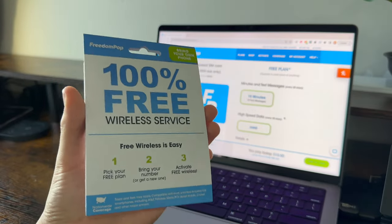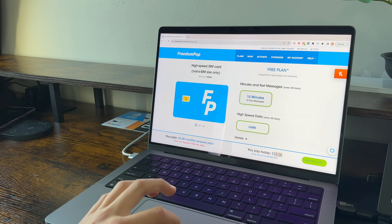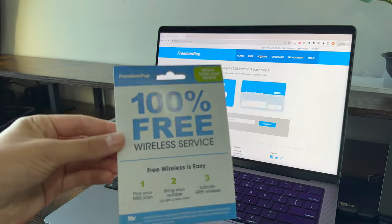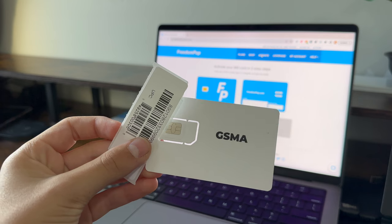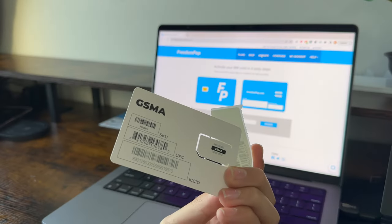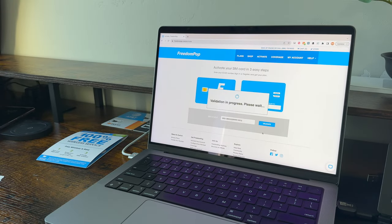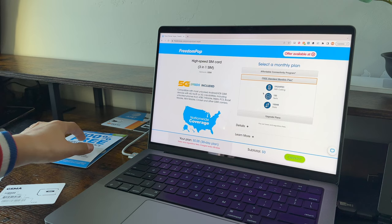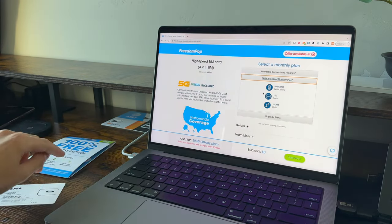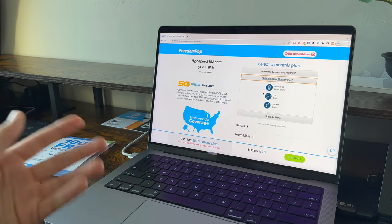So again, at the store this SIM card was $5, but you can see for the way worse plan the SIM card is $10. I guess I'm just gonna try to activate the one I got and see what happens. That is a very generic SIM card that just says GSMA on it — nowhere does it say Freedom Pop or any kind of branding. It looks like they are actually telling the truth about what it includes, so we are getting the 100 minutes, 100 texts, and 100 megabytes. Interestingly, it says only at Target, so I guess it only has select plans over there for some reason.